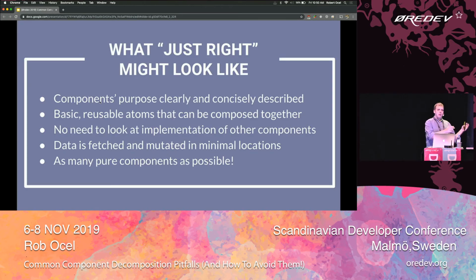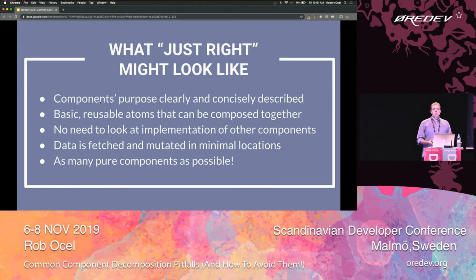OK, so if that's the too much and the too few, then what might just right look like in the future? So just right on a project might be that all of our components' purposes are clearly and concisely described. It's easy at a glance to know what they're trying to do and what they're actually responsible for. We'll have a lot of components that are basic reusable atoms that can be composed together.